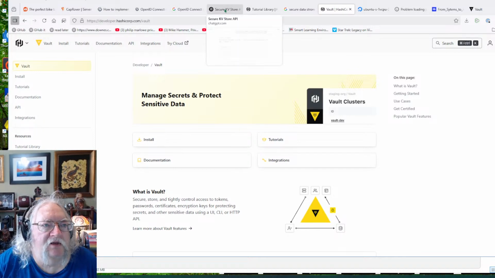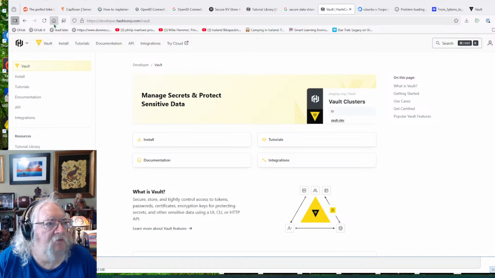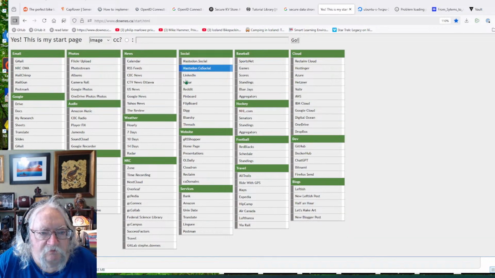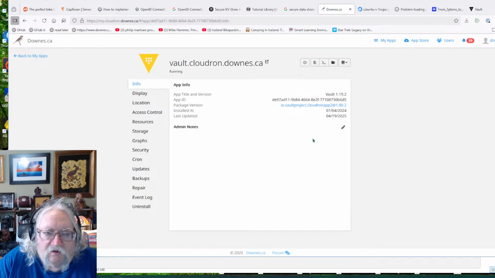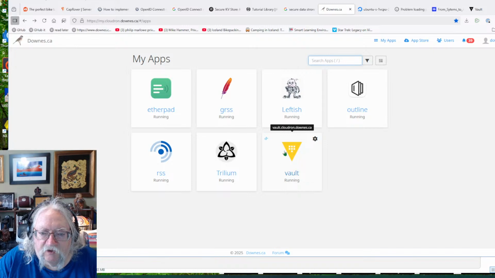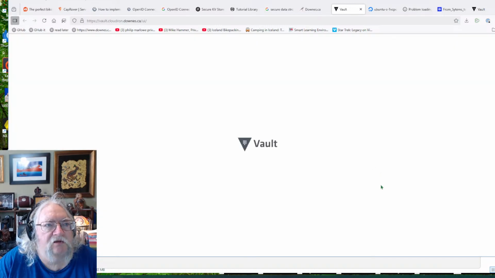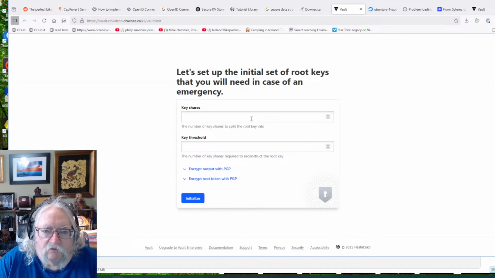But if I went to my Cloud Run installation where I already have a running instance of Vault. So there it is. So, okay. So let's suppose I want to access it. There's the UI.